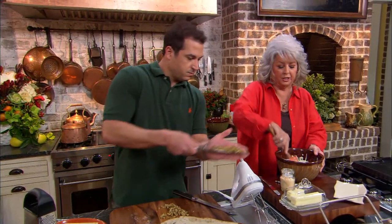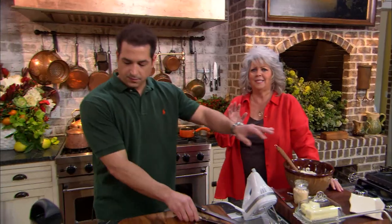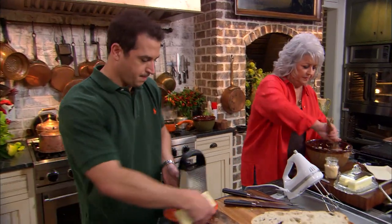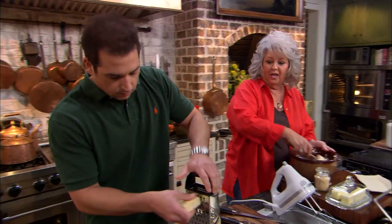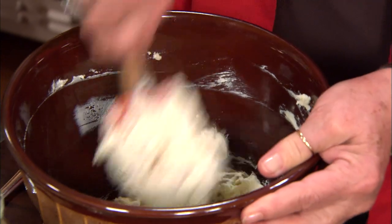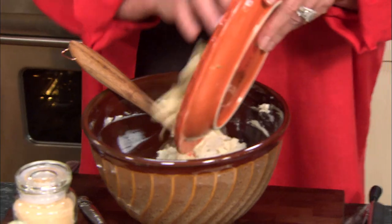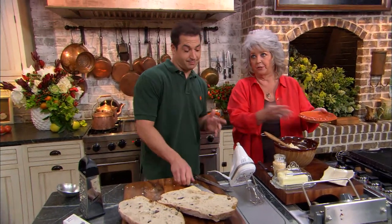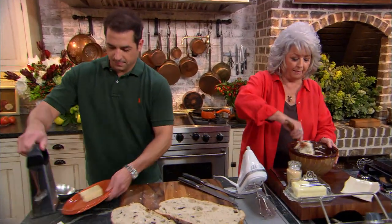This is one of those great dishes, y'all. If you're outside on the barbecue grill, it's easy, easy, easy — you can do all of this outside. And that pepper jack, Bobby, is gonna give it a little bite, isn't it? A little bit of kick, it is. That might be a little more than a half cup. Oh, that's all right. Can you have too much cheese or too much butter? No. I'd probably even put more than that in it, Bobby. Keep grating.